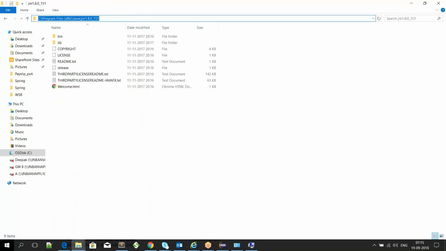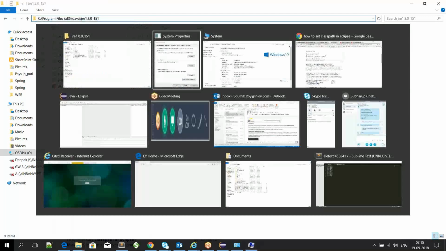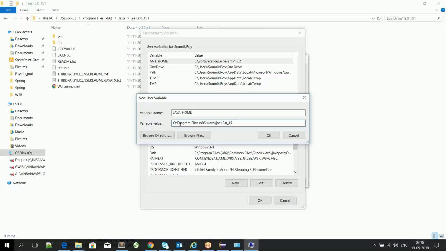Not the Eclipse folder. After you install Java, the JDK, up to that bin you have to give the path. You'll see something like that in here.